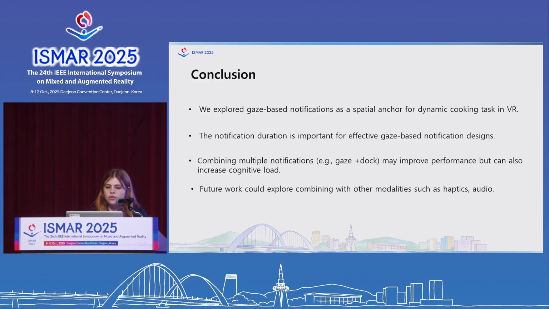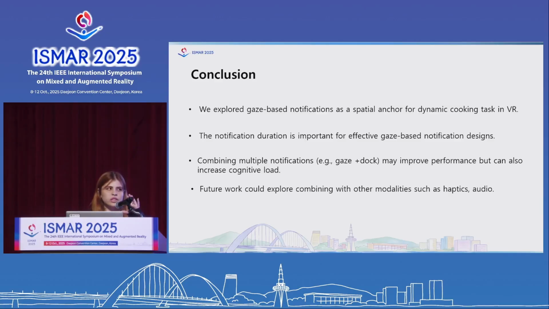In conclusion, we show that using gaze as a spatial anchor can make notifications in VR more intuitive and effective. But one key factor we found is the duration of the notification, I mean, how long the notification stays visible. If it's too short, users might miss it. If it's too long, it becomes distracting. In our study, we used a 3-second duration, which was chosen based on our pilot studies. And the participants reported that this was long enough to notice, but short enough not to interrupt their workflow.